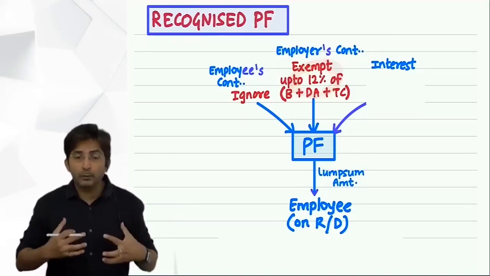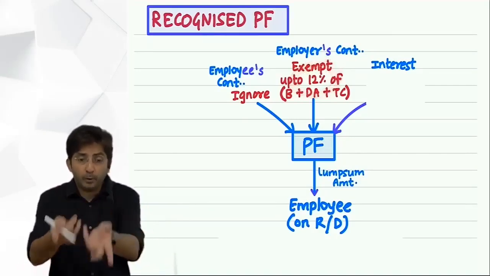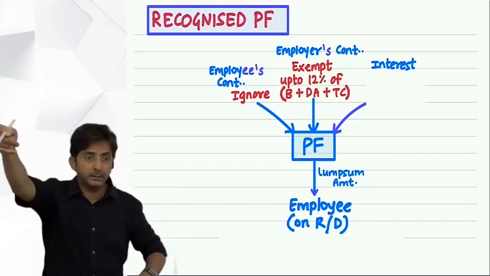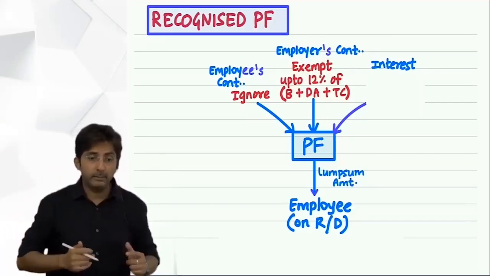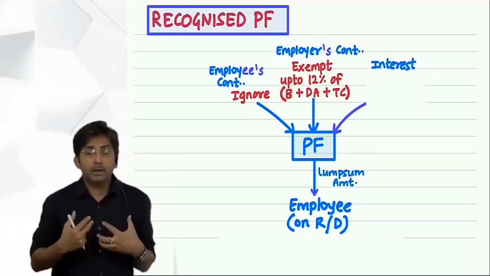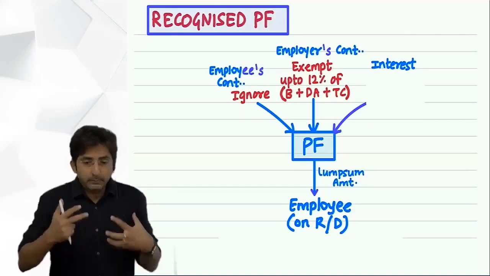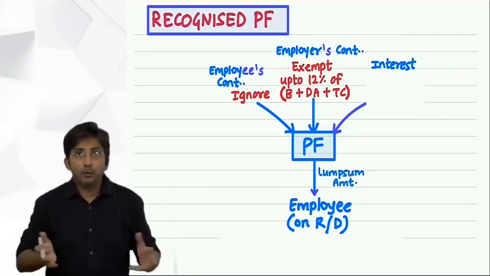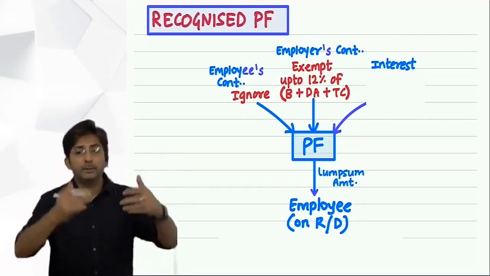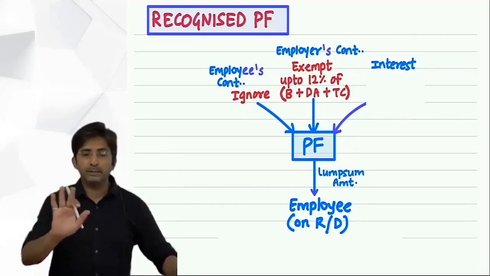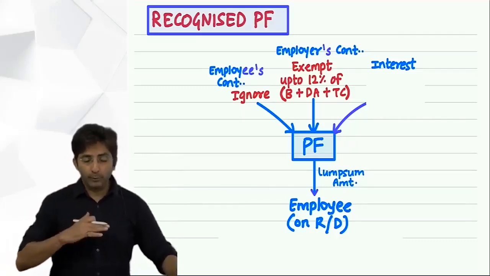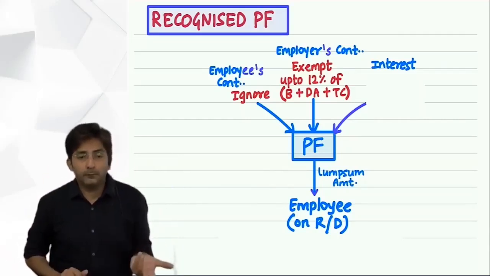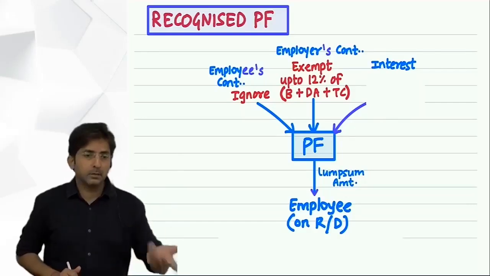Because we are also feeling good that the employer is contributing for the benefit of the employee. He should do that, because after all, it is for the employees' old age. And for employees' old age, every company should do this. And whenever the government agrees with some things, they are ready to exempt them. But then the government has a limit: if you contribute 20% of their salary, 15% of salary, then sorry, we are not going to exempt it fully. We feel contributing up to 12% is reasonable. And that is 12% of basic, Dearness Allowance, turnover commission.